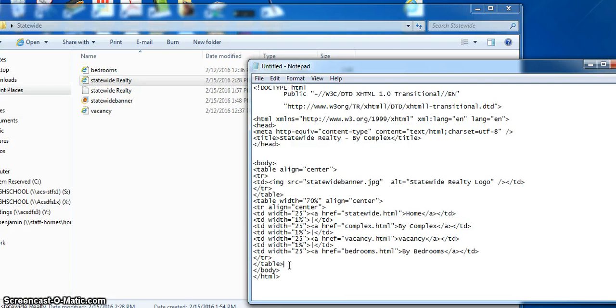Okay, we're going to go to the closing tag of the last table and before the body tag, and what we're going to do is a break, so BR and then that backslash.